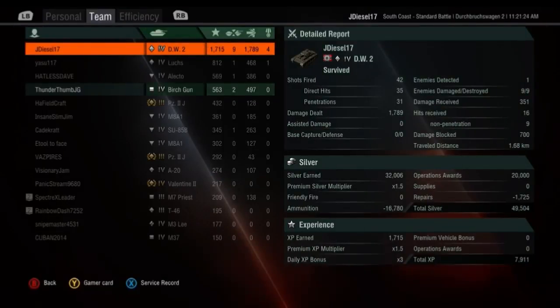So quick look at the detailed stats. We fired 42 shots there, 35 hits, 31 penetrations, 1,789 damage, and the rest of the team combined did just about 2,000. We took 16 hits there, blocked 9 of those for 700 damage, and that's on a tank with just 420 hit points. So the armor held up really well there as well.